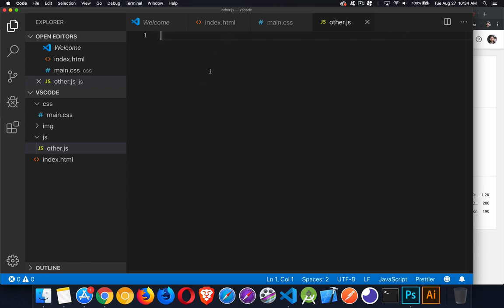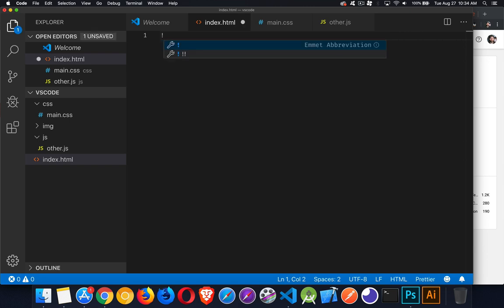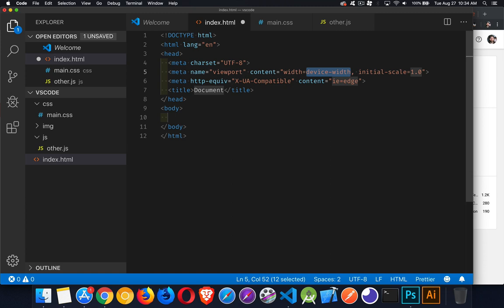Now, Emmet, if you've worked with other IDEs and you're familiar with the Emmet plugin, that is built into VS Code. So I can save a lot of time using the keyboard shortcuts. Exclamation mark, and I hit enter. There's my default file. I come down in here. All right, I want to create a main tag, and inside of that, I want to have an H2 inside of it. It says subtitle.